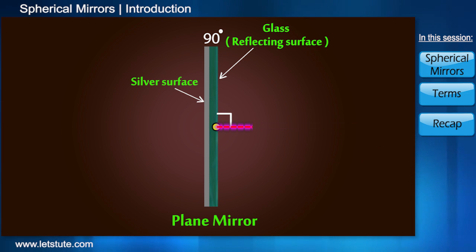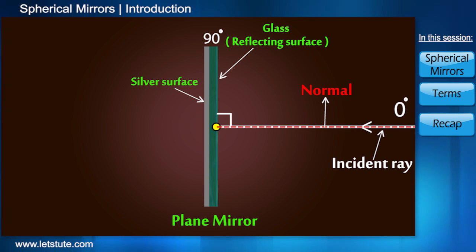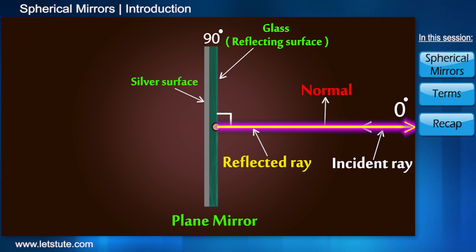We'll mark this perpendicular position of the beam for reference purposes later on. This mark is called the normal. As we can see here, the beam hits the mirror at the 0 degree angle with respect to the normal. So, it will get reflected too at the same angle following the laws of reflection.